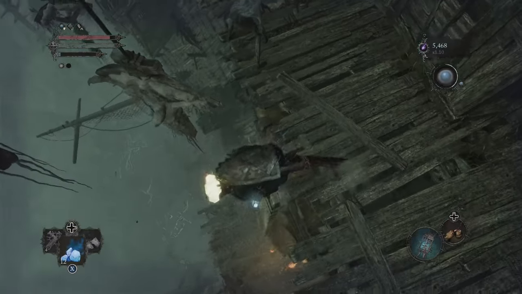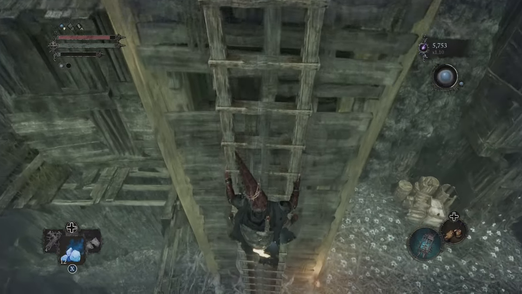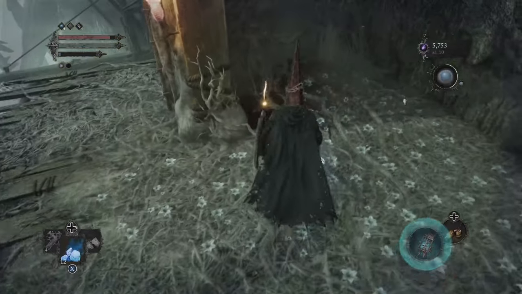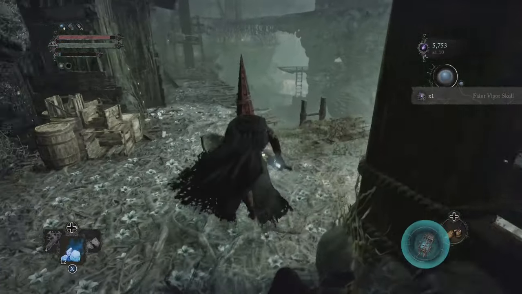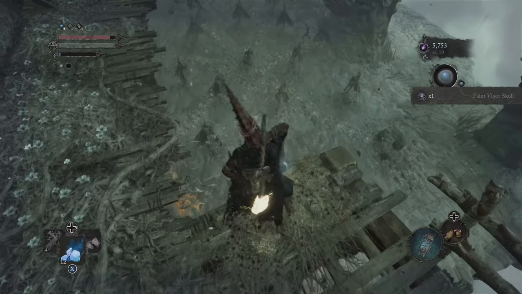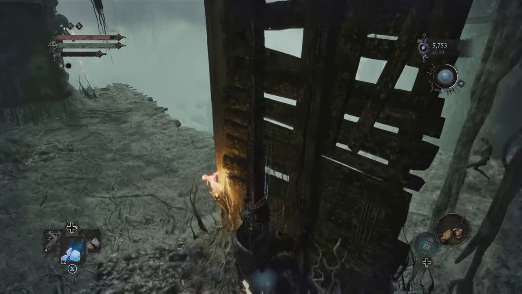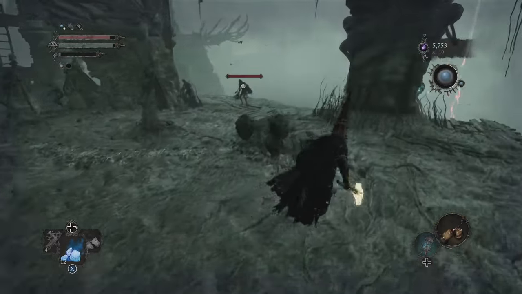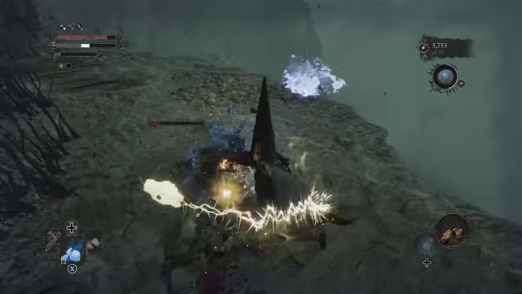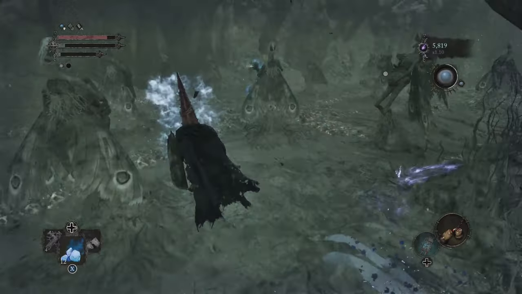So we're going to go down here really quick. I'm looking at my dread. I want to make sure I don't stay in here for too long. Alright, so I'm going to grab that. That's going to be a vigor there. There's another shortcut right there. So what we want to do is we want to drop down here. Let's kill this guy really quick. So remember, the longer we stay here, the more enemies are going to spawn. And the exit is like right here.